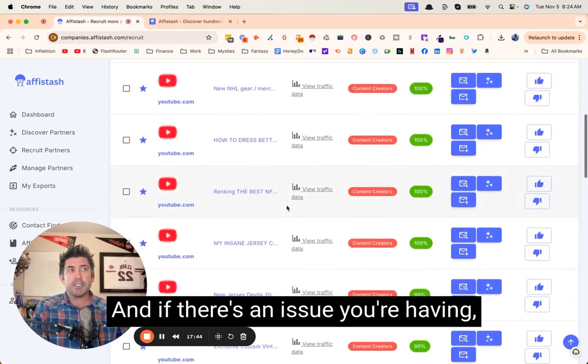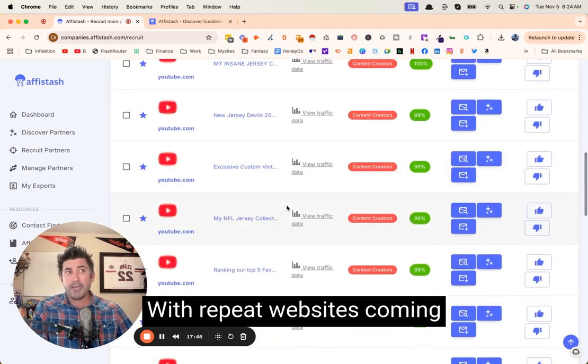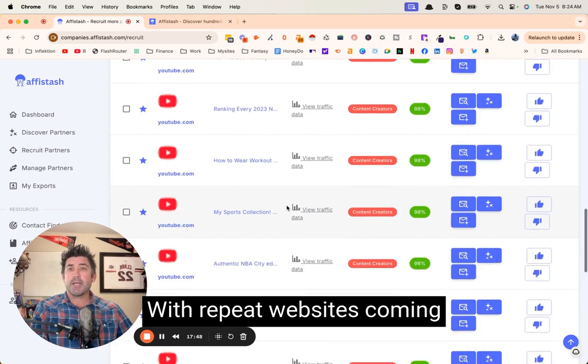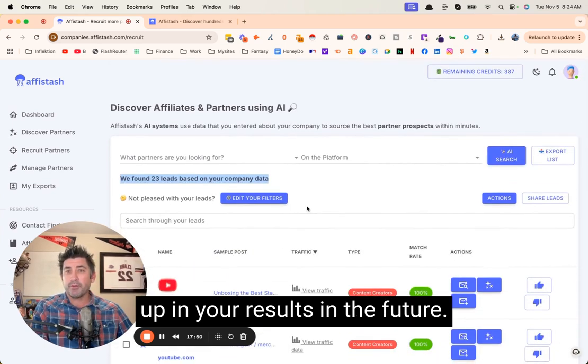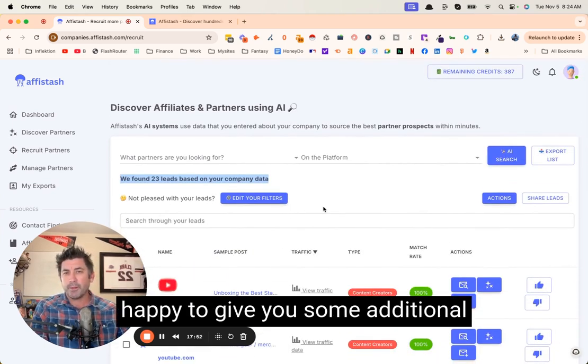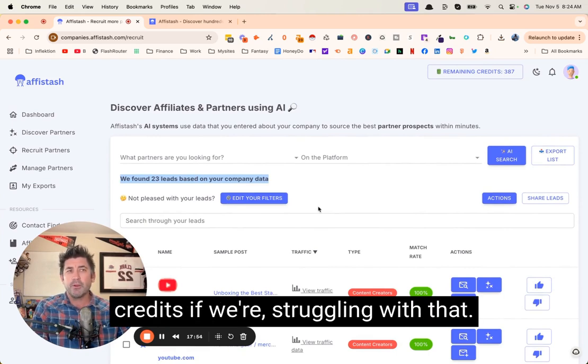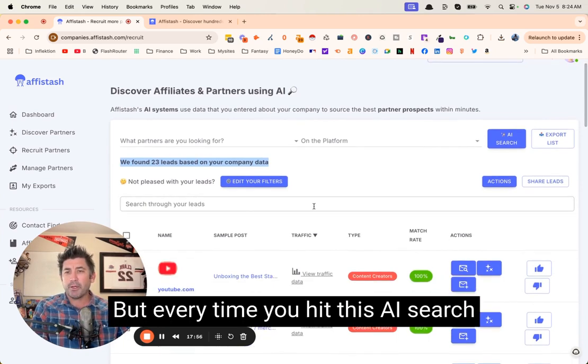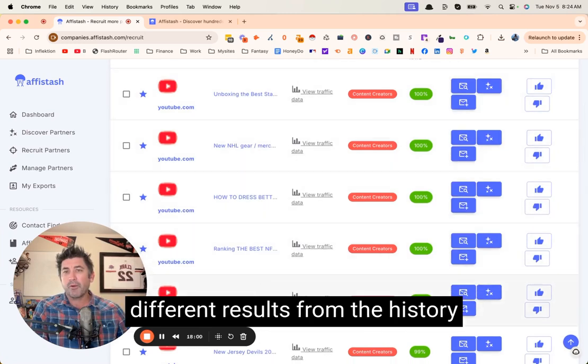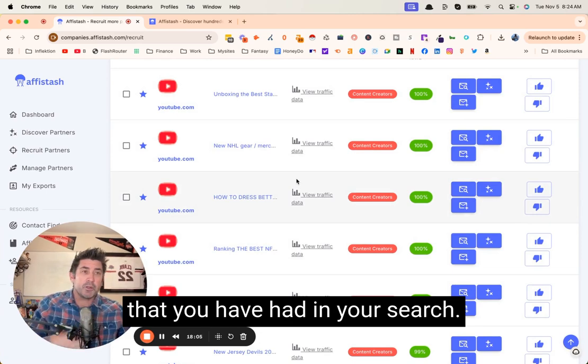And if there's an issue you're having with repeat websites coming up in your results in the future, you just let us know and we're happy to give you some additional credits if we're struggling with that. But every time you hit this AI search button, you're going to get completely different results from the history that you've had in your search.